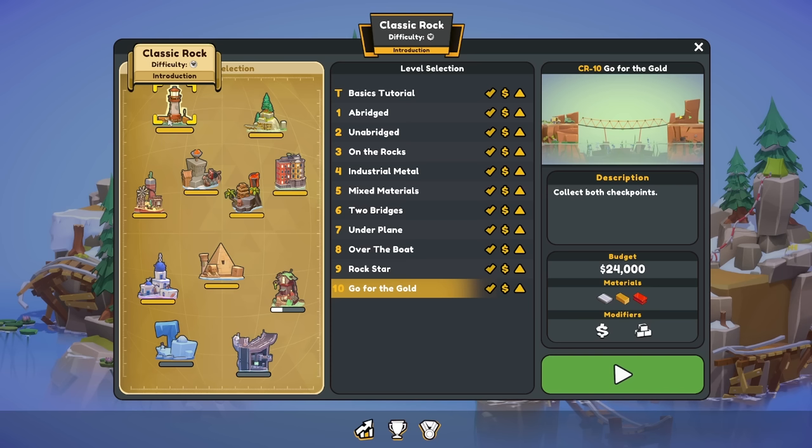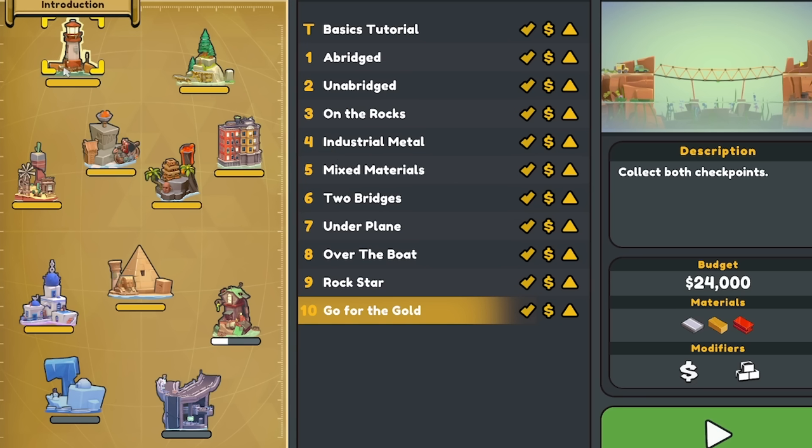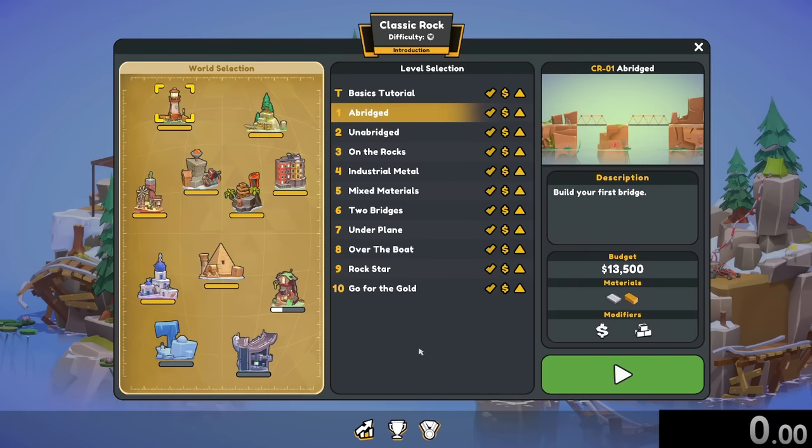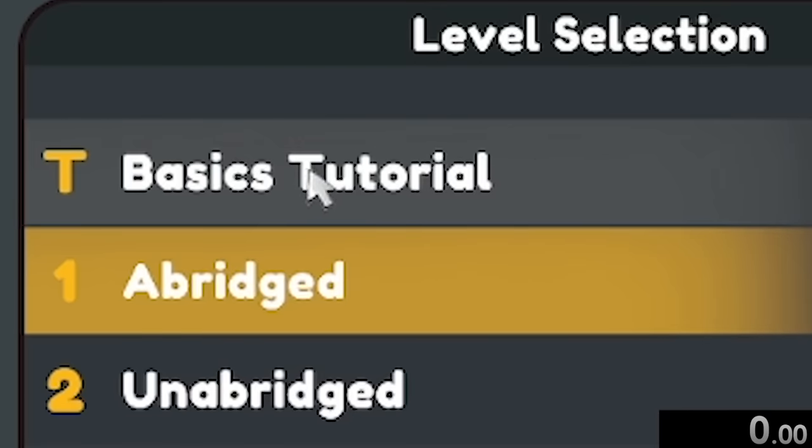Right, I tell you what, I could get the achievement. I don't know if it's going to be a fast time, but we definitely could get the achievement. All right, so let's get this timer up. Are we ready to do that? I don't know if I need to actually do the tutorial level. Does that count as classic rock? Surely not. Anyway, let's do this.